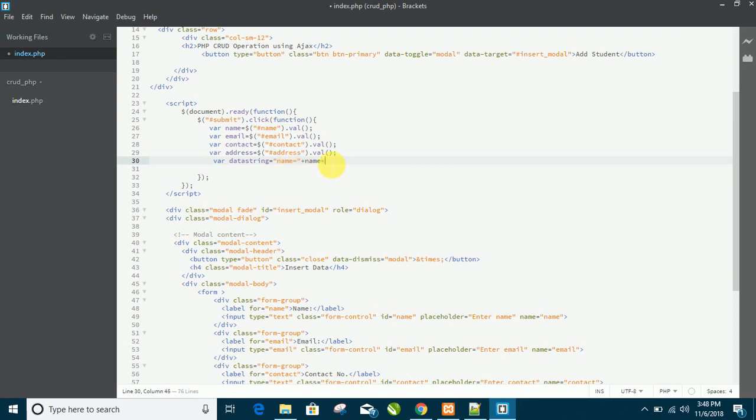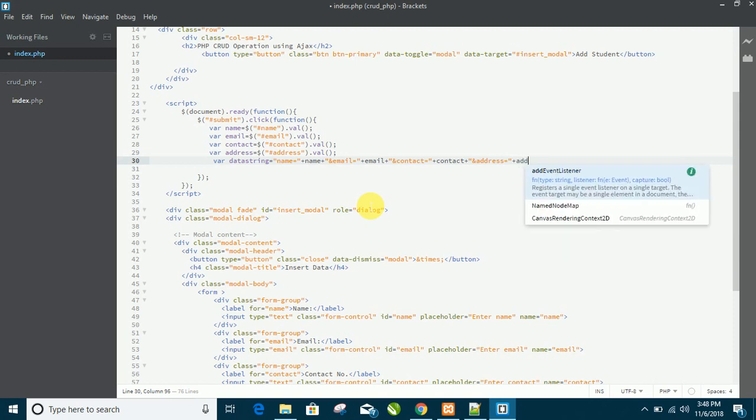Fine. And one more thing, while you are putting the second variable, we need to add it through the and sign, the and operator. So now let's put email, what variable we have put here, email, then ampersand again, contact equal to plus contact, plus and address equal to address.